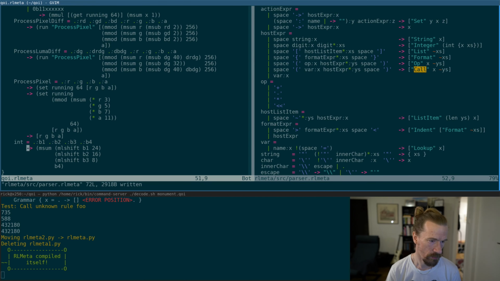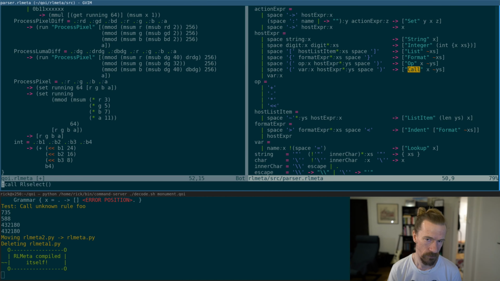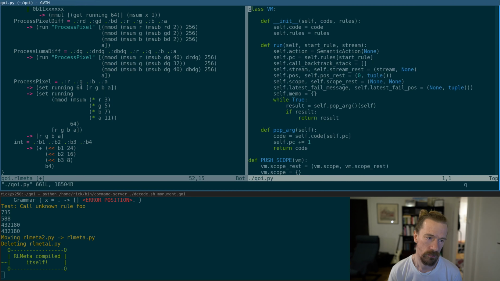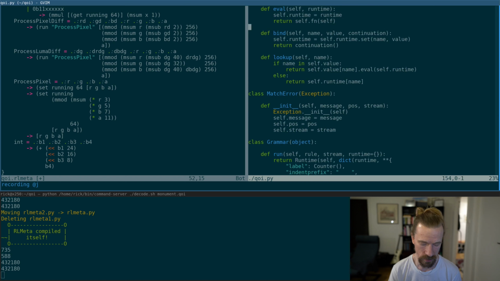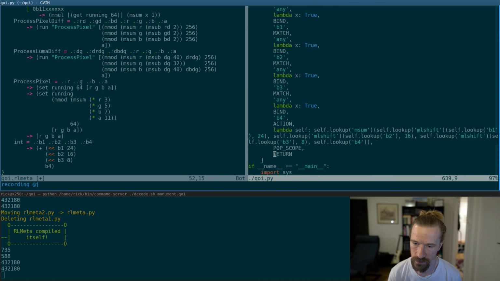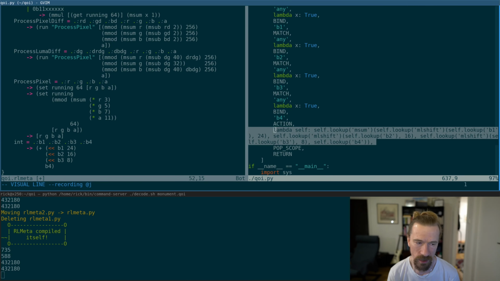So this can now be written as plus left shift, and we can also have a look at the py file. Somewhere in here there should be, maybe, the last semantic action. Let's see, somewhere here, yeah.